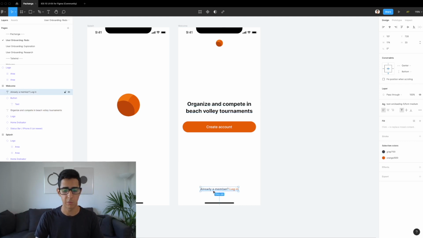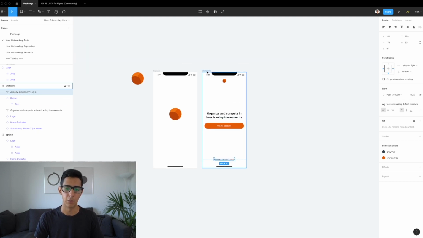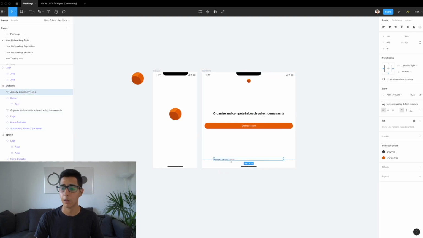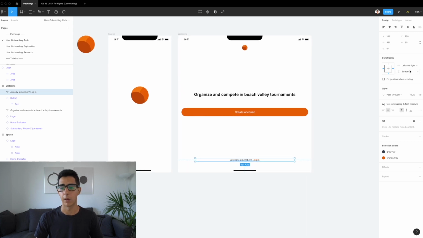But in this case, because we have such a tiny text, if you actually did left and right, you might have scenarios where, okay, that might make some sense. Hold on here. What did I do wrong? Okay, we have to also change the text alignment within the layer itself, right? So if you're doing left and right, yeah, this might make sense.